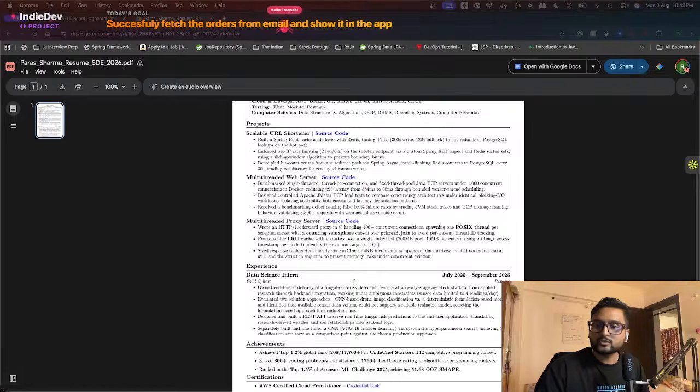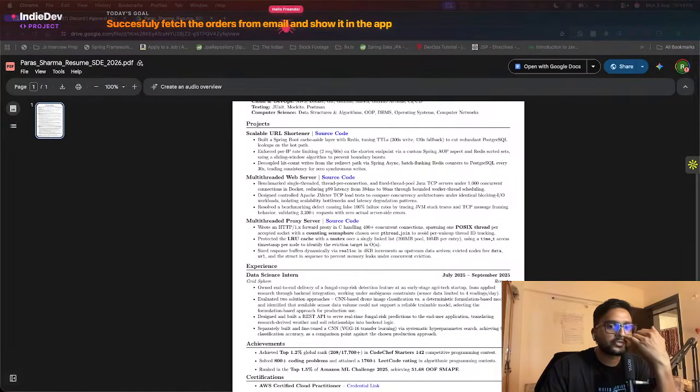What is the difference between data replication and migration? I'm not sure about replication, I haven't used replication ever. Let me check, because I have some untouched topics in system design as well. Let me see, maybe I have used it unknowingly. Okay, yes yes yes, I have used this. Data replication is something different, bro.